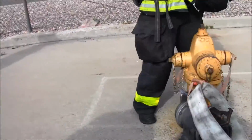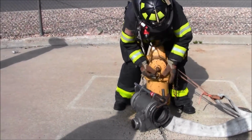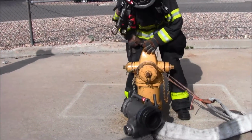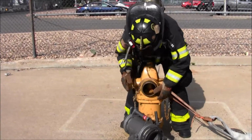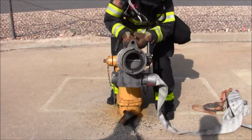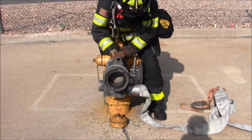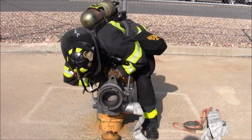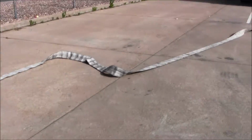It's important that we teach them to get that strap underneath the caps. She's checking her caps. We also like to encourage the recruits to always, as soon as they get that cap untightened, put that hydrant wrench on top of the hydrant so it's ready to go. She takes her strap off so it's out of the way. All good to go. She gets her loop out of the way so we don't have any kinks, and then charges the hydrant.